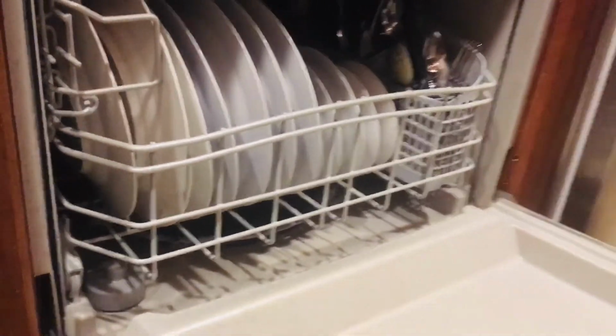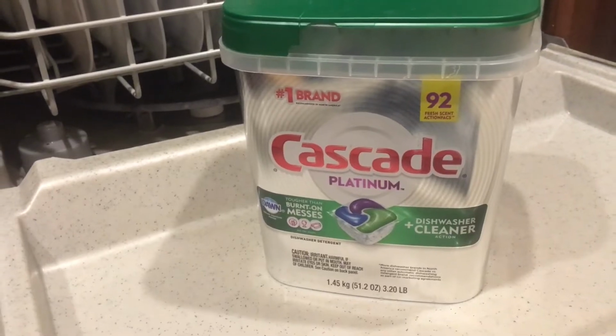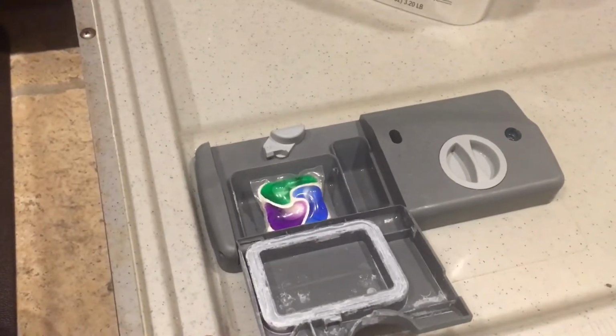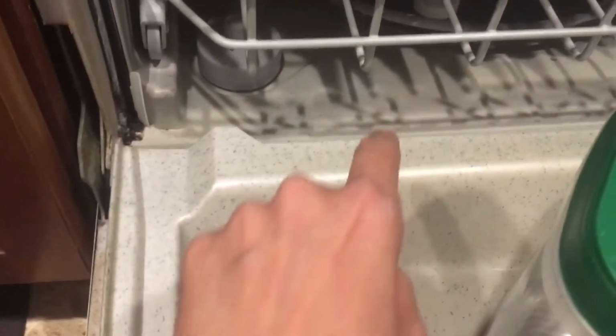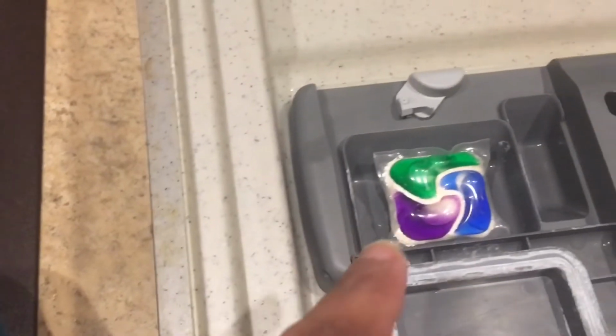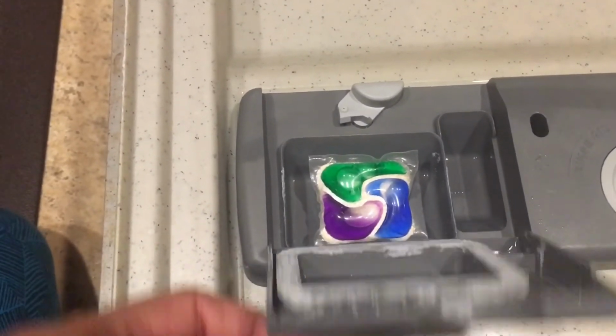So my dishwasher is full and I have a Frigidaire professional dishwasher. It's completely packed with the dishes, so I'm going to place it just down here. Cascade Platinum. I usually get it from Costco. If you want to use the Affresh tablet without the dishes, which I've placed underneath over there, you can place that tablet in here, but I'm using it with the dishes, so I'm placing the detergent tablet here.